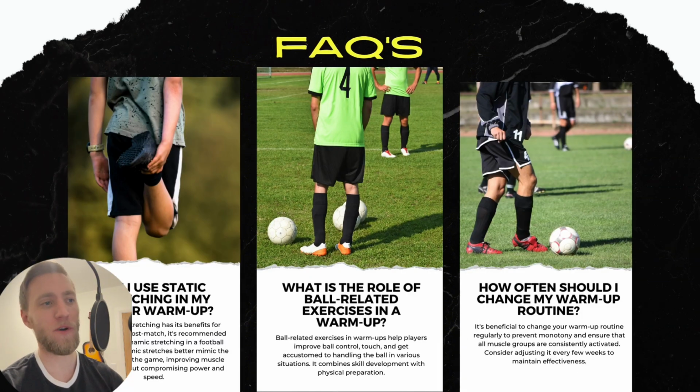So just a couple of questions then before we finish up. Can I use static stretching in my soccer warm-up? While static stretching has its benefits for cooling down post-match, it's recommended to focus on dynamic stretching in a football warm-up. Dynamic stretches better mimic the movements of the game, improving muscle elasticity without compromising power and speed.